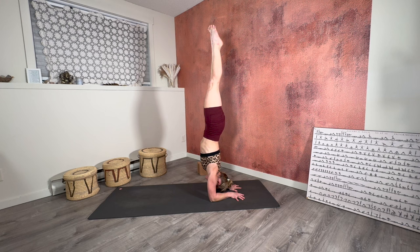Your eyes could be flirtatious, going higher and higher as you play the edge of the balance. Utilize the idea of nali, the belly going back, in order for you to find newfound space.